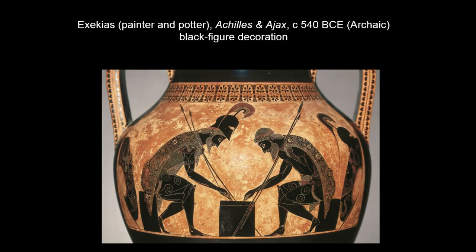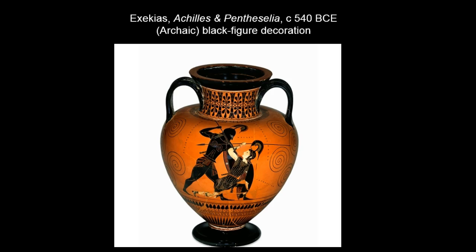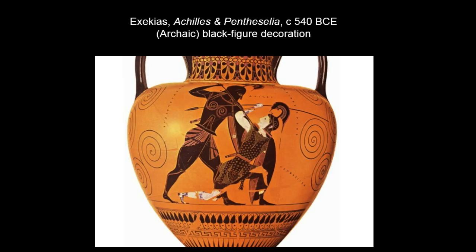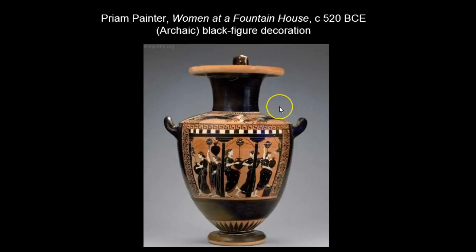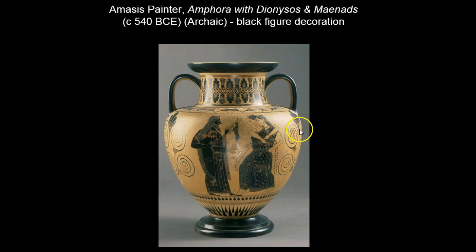In the detail of Achilles and Ajax, a quiet scene from the Iliad, notice the intricacy in which the artist has incised the patterns on the figures' clothes. Hair and beards, really tiny. In Dionysus, also notice that the artist has left the female figure's skin buff, the color of the clay, instead of filling them with black slip. Right here. So you see the female figures are buff, color of the clay, instead of black like Dionysus.